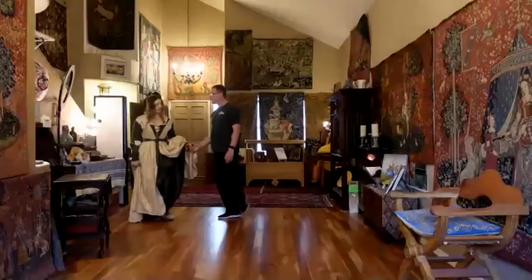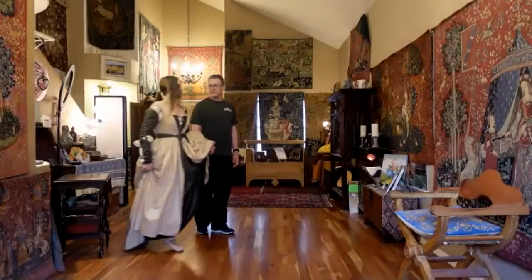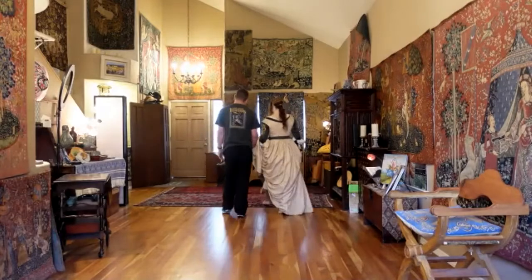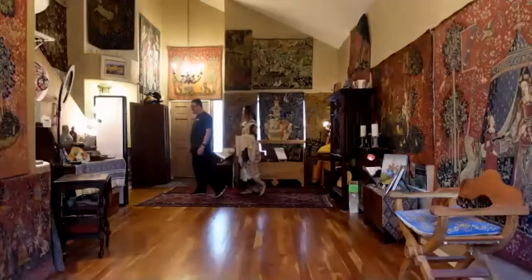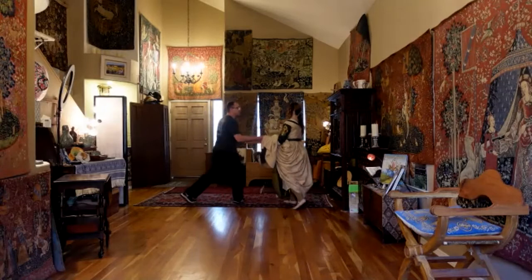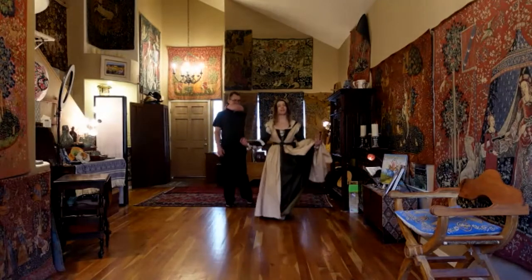From the top. Three doubles. Volta tonda. Reprise, two, three, and riverenza. How we end all dances. At the end of all dances, you should make a nice reverenza to your partner.